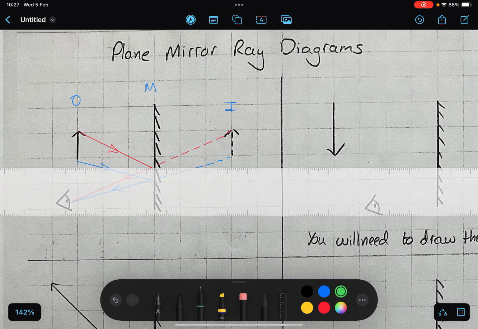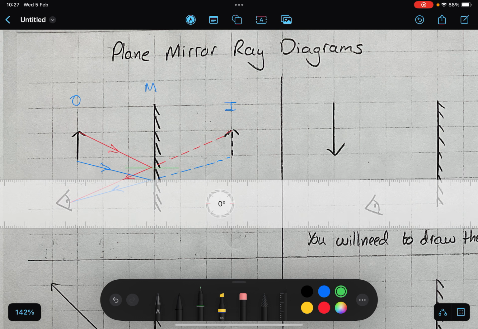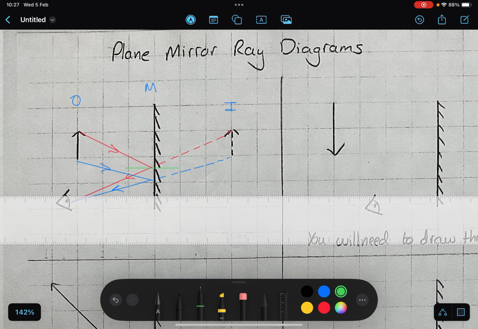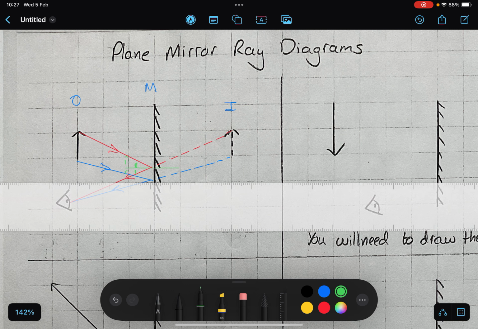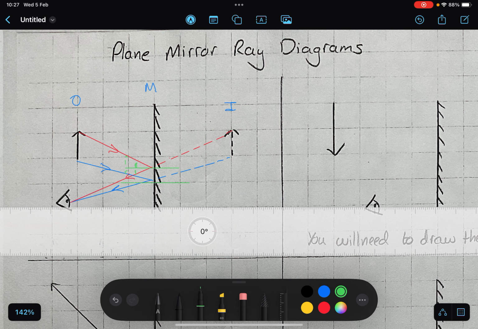If I just hold my ruler there and draw a normal, if you have a little look at the angle of incidence and the angle of reflection, now it's not perfect, and that's just down to how well I can draw the diagram, but the angle of incidence and the angle of reflection should be the same, and that should also be true for the blue line here. I've done a really bad job in locating that normal. I'm going to even take that off because that's just terrible. But hopefully you can see that that's true.